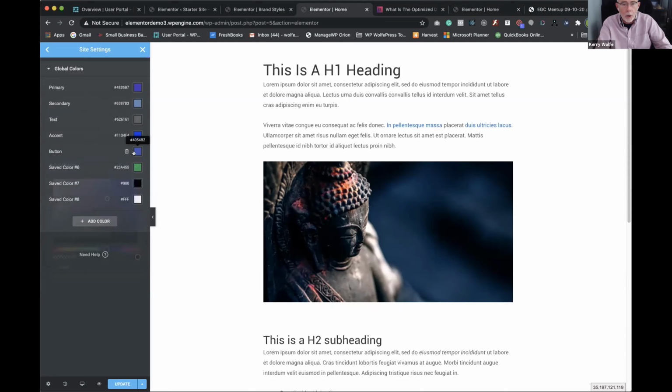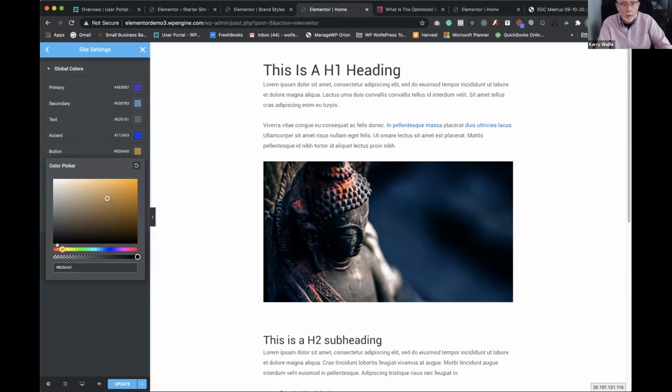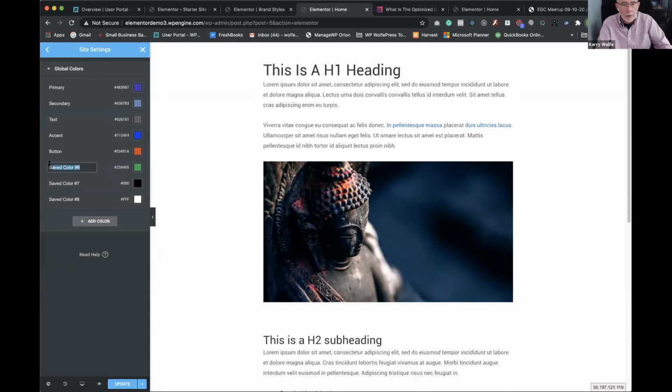Maybe I want it to be orange. Let's make it more orange. And then maybe I want to change this one to button hover. And then, well, that's black, so I'm going to call that black. And this white. If I wanted to add another color, I could. If I want to get rid of a color, I just hit the little trash can. Okay, I can update.